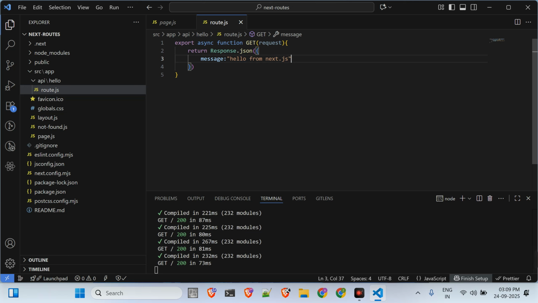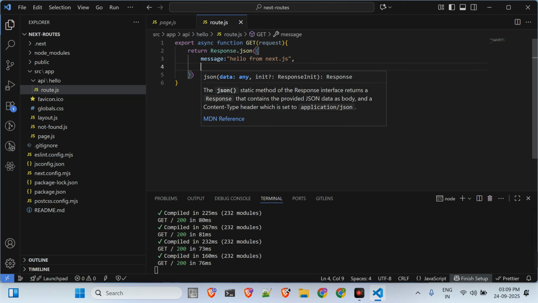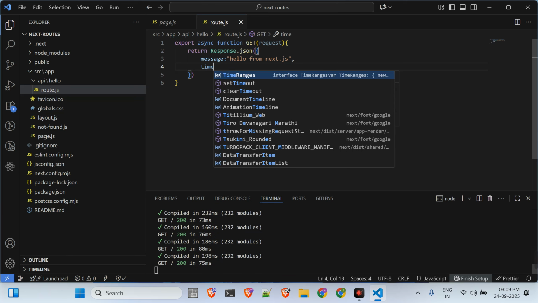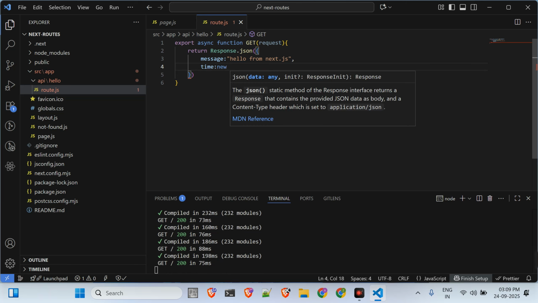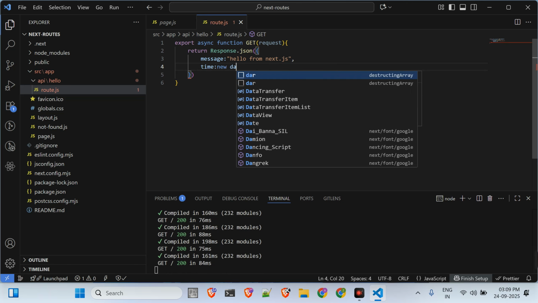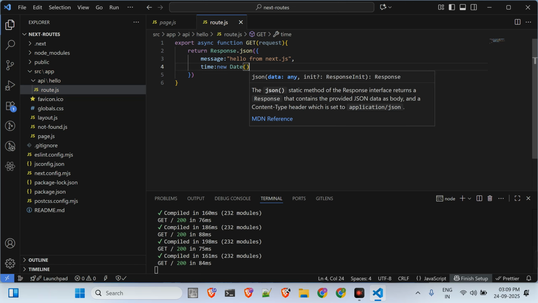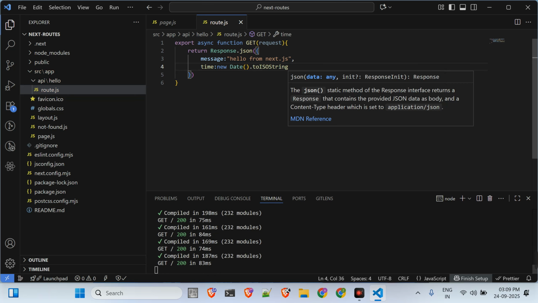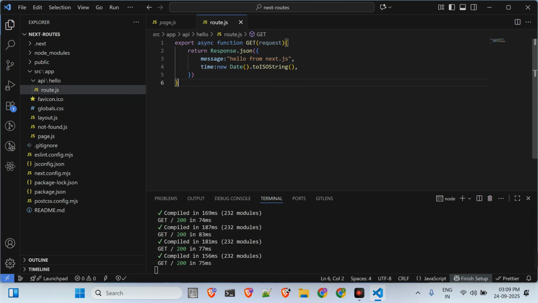I'm making a lot of spelling mistakes right now, but that's okay. If you want, you can even send a time. I will say new Date, and convert it to ISO string. So basically this is a very simple get request.